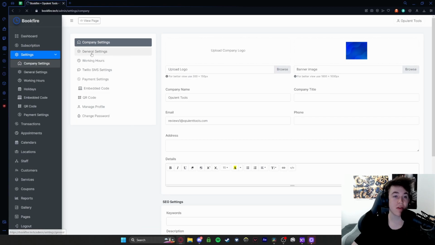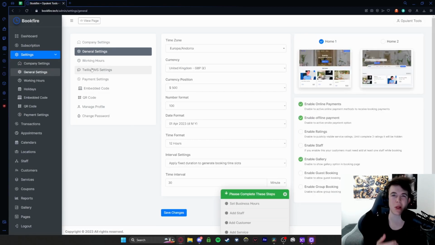You also have things, for example, general settings, which are basically like your main source of payment currency. You can also enable ratings. You can choose what your homepage is going to look like for people actually booking. You can enable staff members. You can make them pick, if it is, for example, we'll use the hairdressers as a main example in this video. If somebody wants to book a particular hairdresser or barber, then they will be able to hit that, and they need to add one staff member while booking.